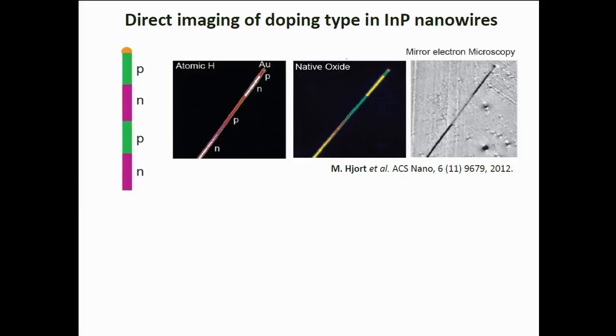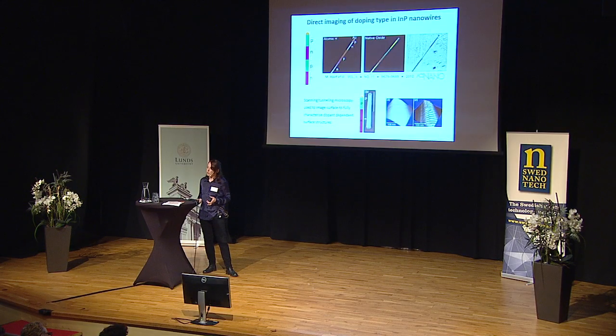This technique has also undergone a variety of improvements over the last few years. We can image much more complicated junction structures, such as a PN-PN indium phosphide nanowire, and really image the small gold particle at the end of the nanowire. And this technique can now be done with resolutions down to 10 nanometers. And again, once more, we can combine this with STM experiments so that we can get the structural information on the surface of how the dopants affect the nanowire growth and what the outside of the nanowire looks like.